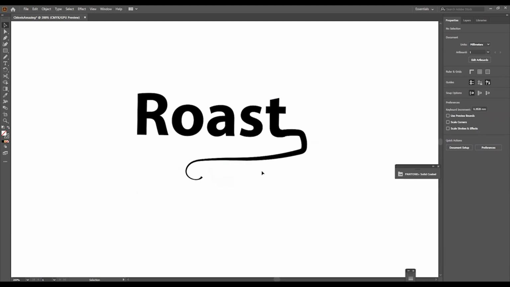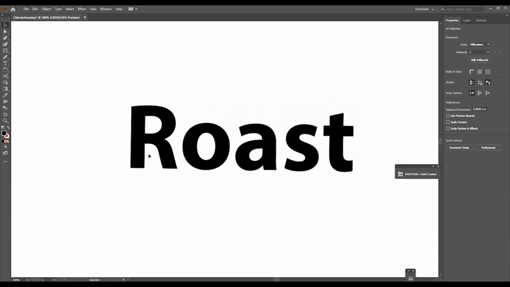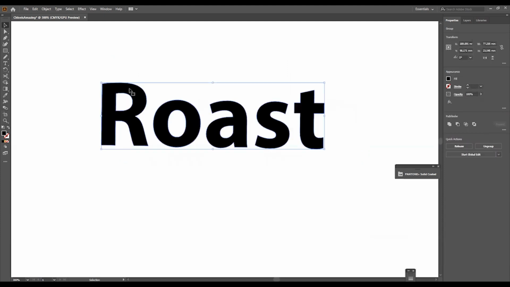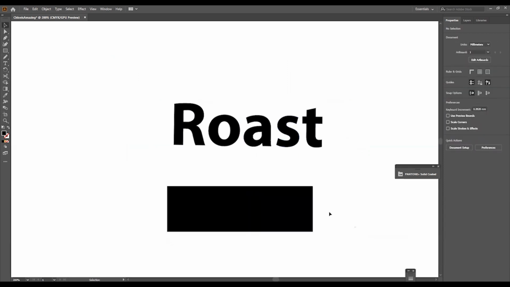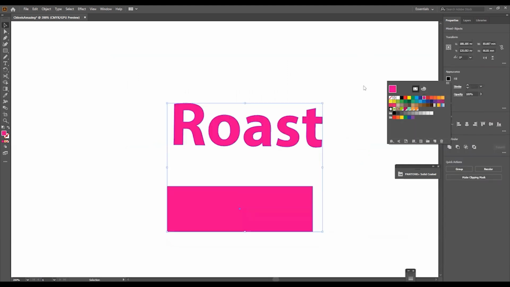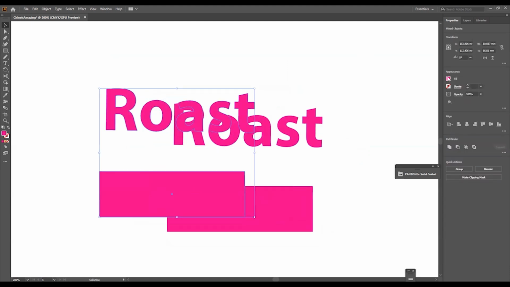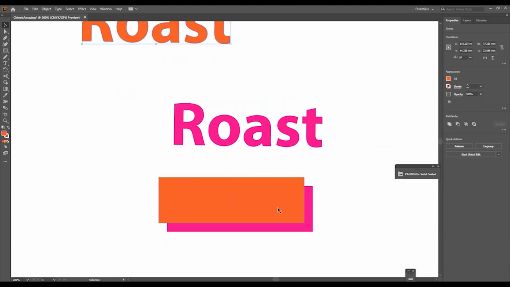Very rough, but they're the things you can do using the width tool. Your next tool is your blend tool. So if you want to make this 3D, you would use your blend tool. So first, let's make this a color that stands out a bit more. You would copy and paste these, make these another obvious color, and place them roughly where you want the 3D to start.